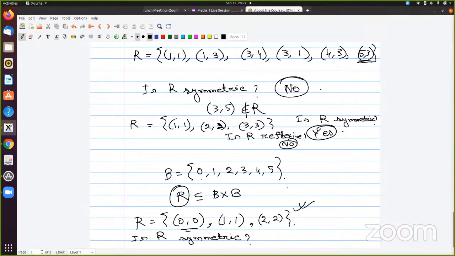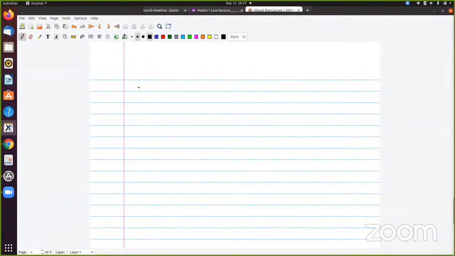Okay, so this is a symmetric relation, because whenever A, comma B is there, B, comma A is also there. Whatever you have chosen, that is the same for A, comma B. If you interchange the position, we will get the same element, right? And that is inside R. Clear? Great. Next example. So I will go to transitivity. Now, transitive relation. Sir, I have one doubt.